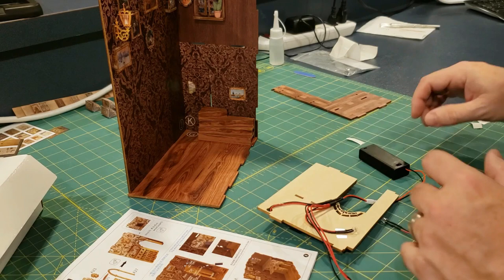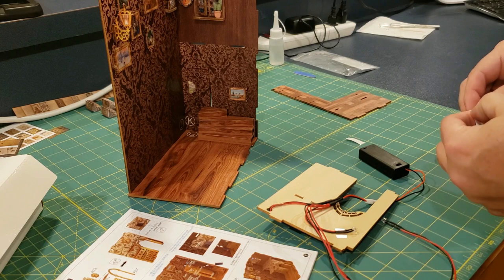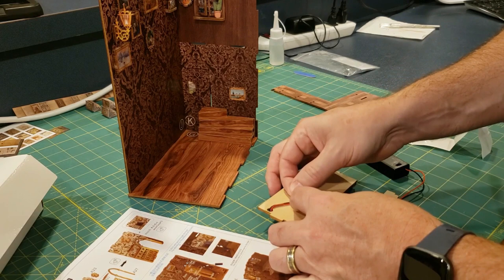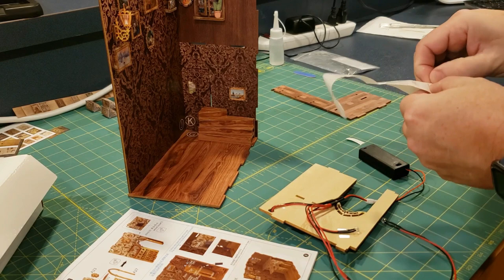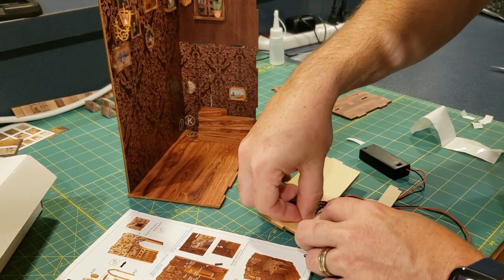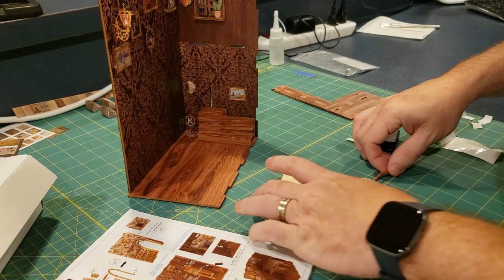Because if you can tape more of the wires down, or tape it in more areas than just the one spot, then that'll definitely keep it secured a lot better than just that one little area that they want you to tape. So I'm just gonna go crazy, because, like I said, they give you a ton of this tape to use. So I am just not going to cut them, and I am going to just secure these down as best that I can. And I may actually tape this just so it's not moving at all.